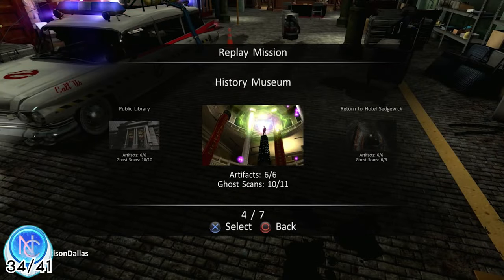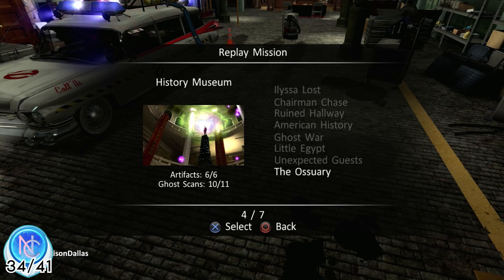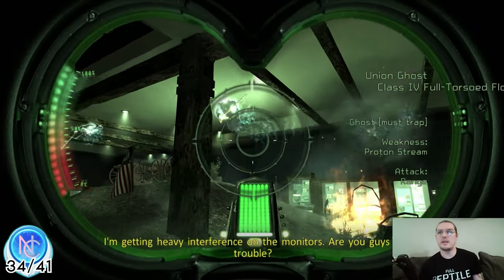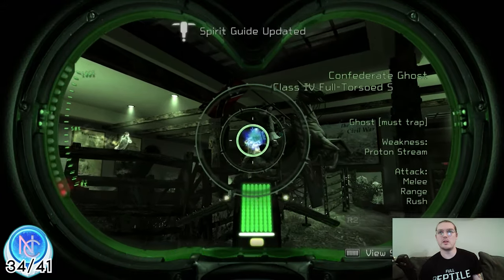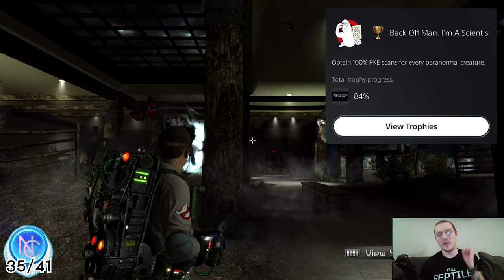Now the story has been complete, it's old mop-up time. We start with going back and getting the one PKE scan I missed throughout the first playthrough. Okay, we need to get a scan on one of these guys. Union Ghost, it was the Confederate one. I need a full scan on a Confederate ghost, that's what I missed. There it is! I'm a scientist trophy. Obtained 100% PKE scans for every paranormal creature.